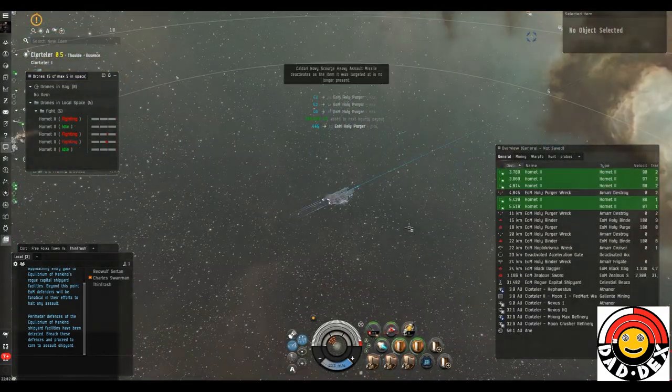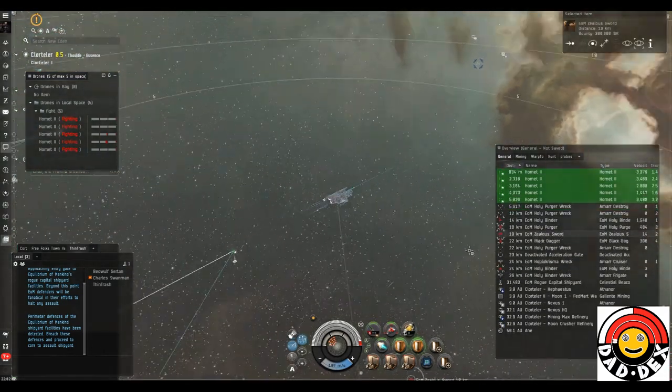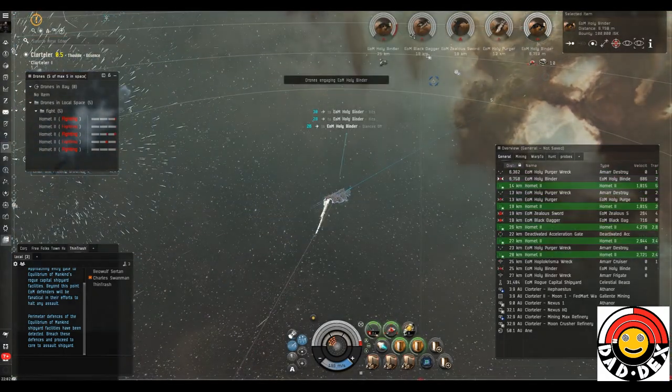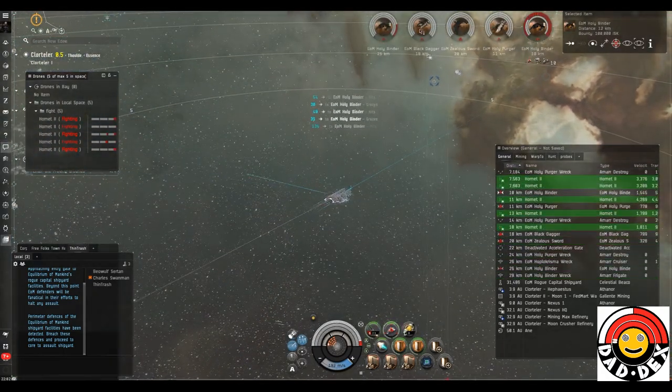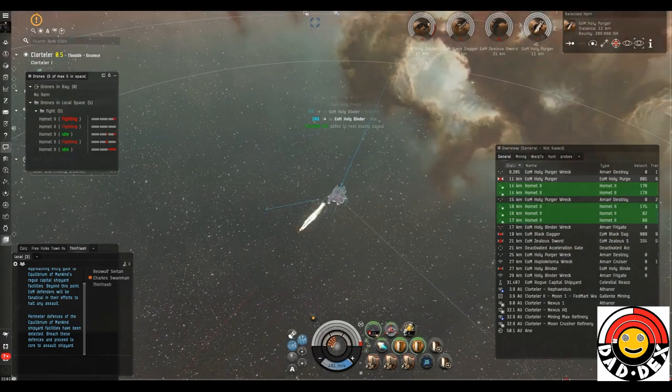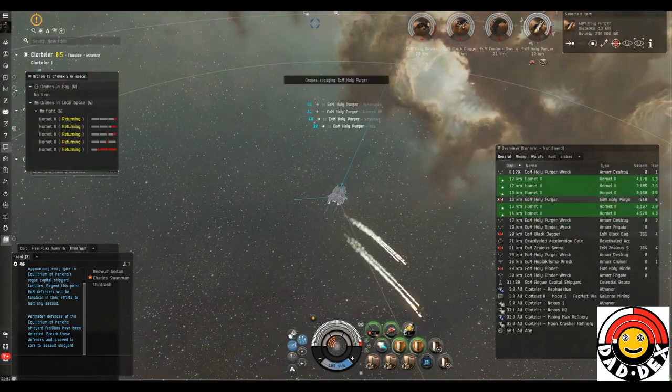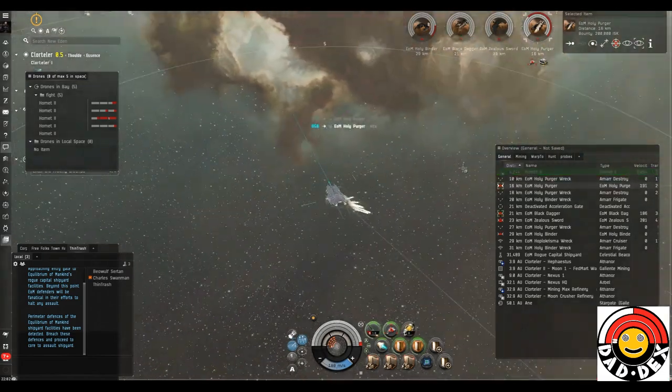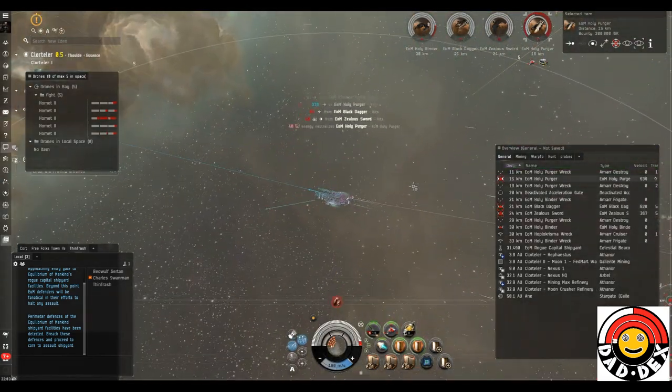The afterburner definitely seems in this instance a much more sensible prop mod to go for. A micro warp drive is great if you just want to pull range and get out to where you want to be and deal with all the rats from there, but these spawns will not let you do that. You're in the thick of it, especially as I said with the hams.